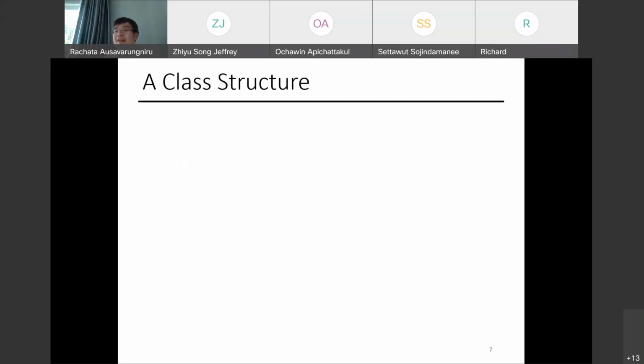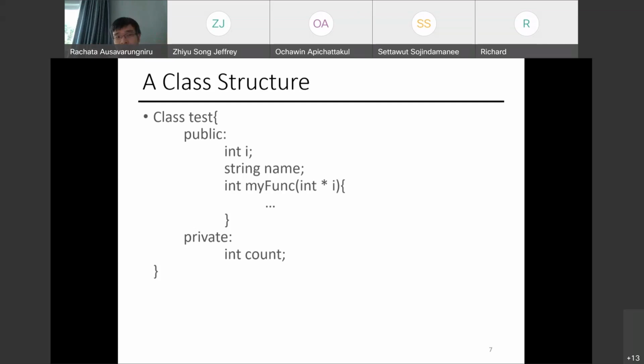And here is the basic class structure for C++. Here is something that would define a class. Anyone here used Java before? For those of you who used Java before, does it look like a Java program to some extent when you declare a class?